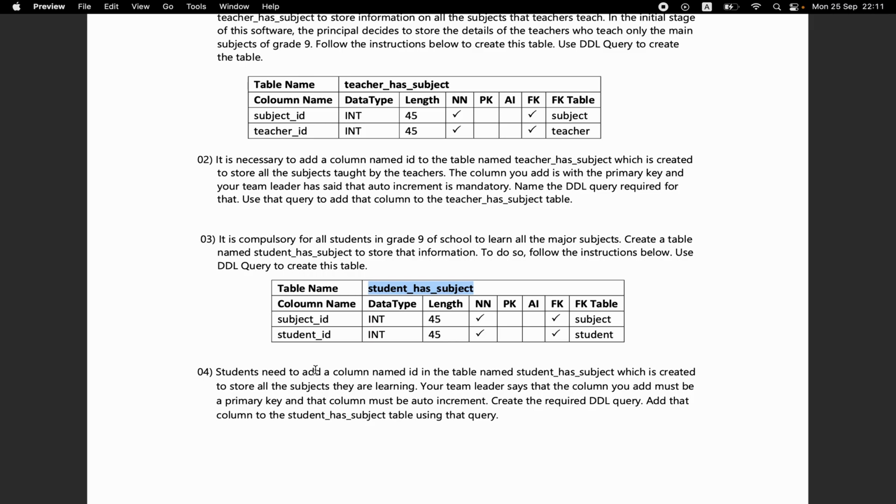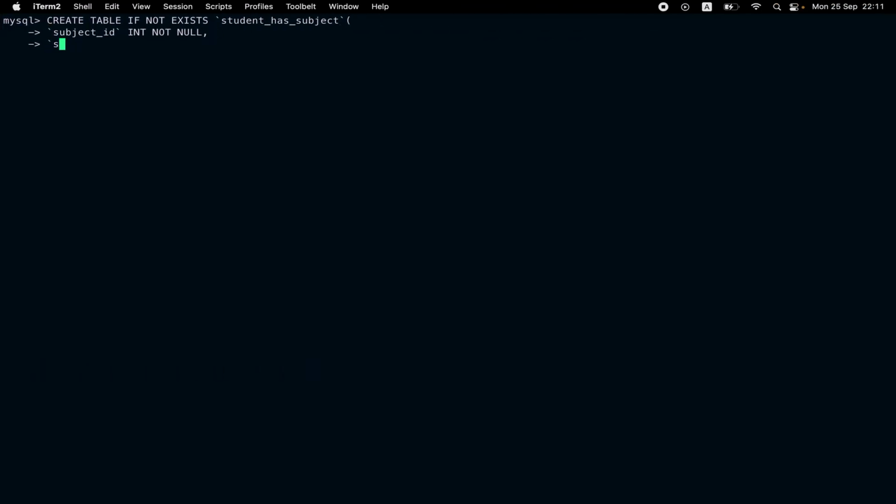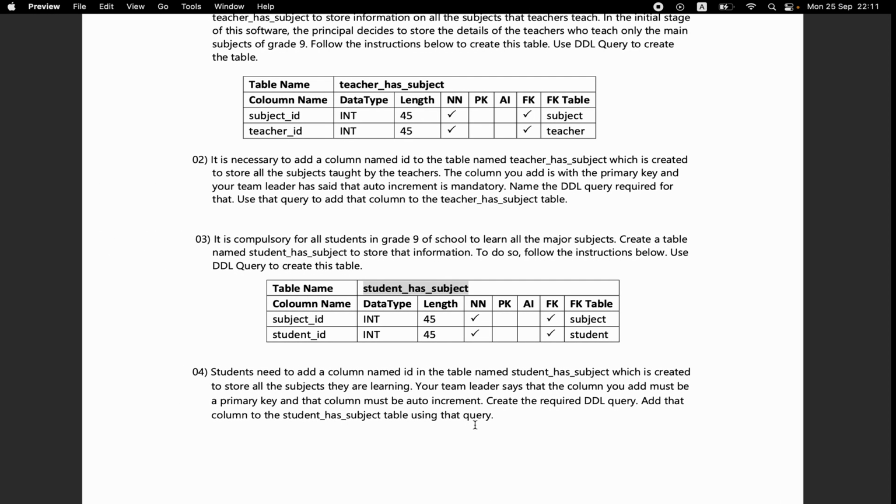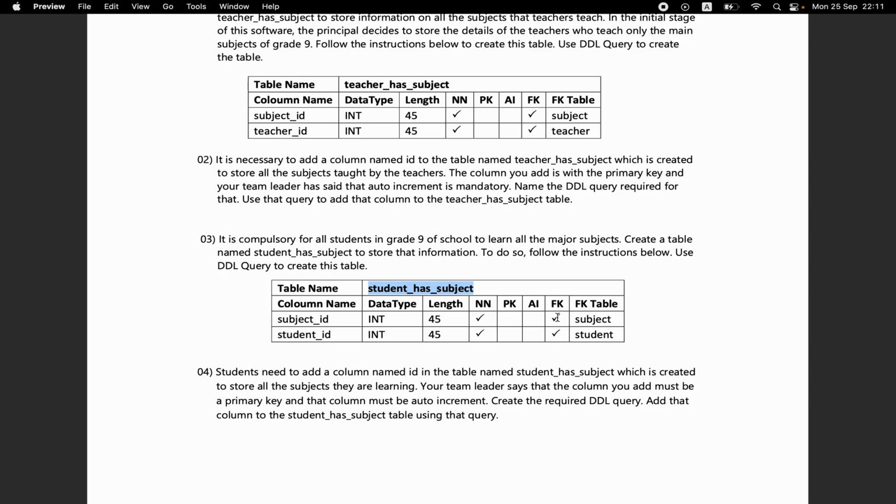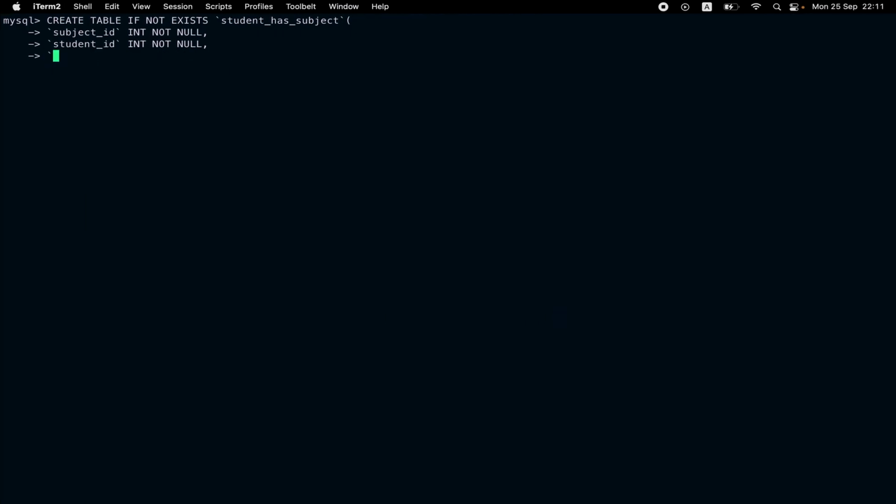then student ID int not null. And these two columns we have to make foreign keys. So foreign key subject ID references the subject table. So inside this subject table we have the subject ID.